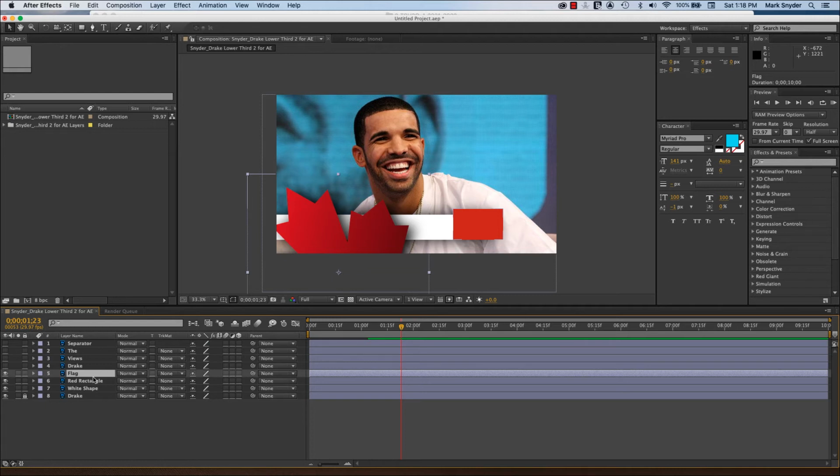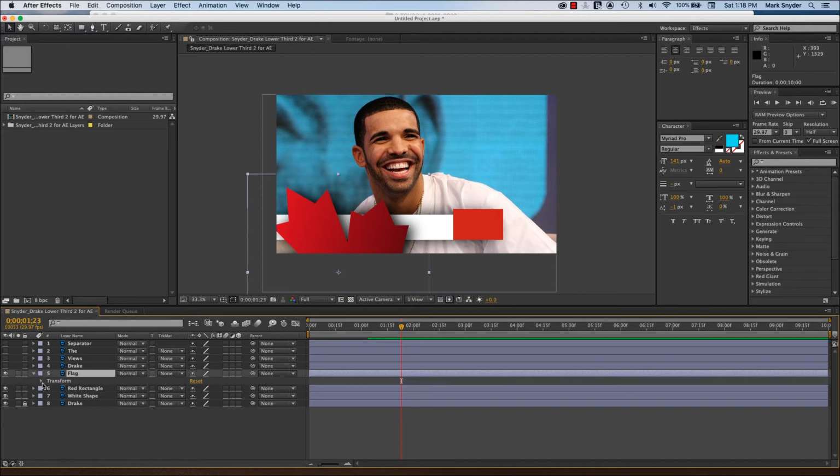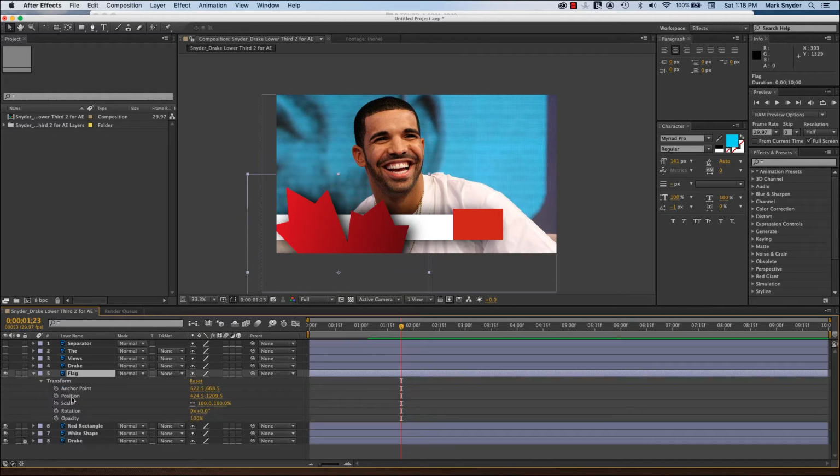Select the flag. I think what I'm going to do is I'm going to slide it up. Okay, so what kind of a transition would that be? So go to my transforms. I'm going to use a position keyframe for it. I'm going to have it come up after the red, right in here somewhere. As the white is still moving and the red's there, I'm going to start bringing the flag up at that point. At about 115, I want to be ended.